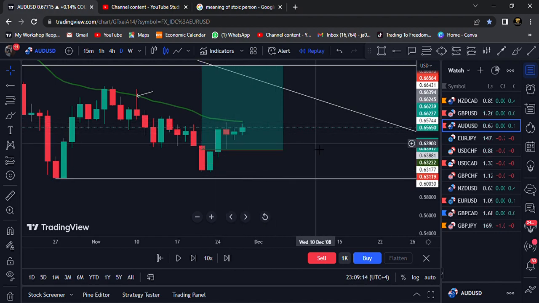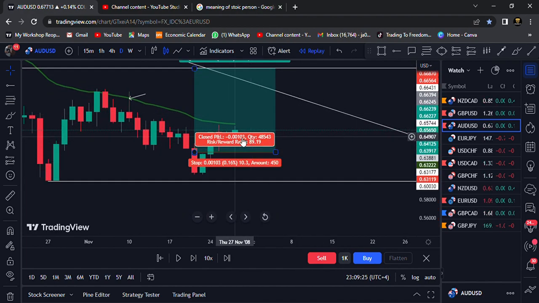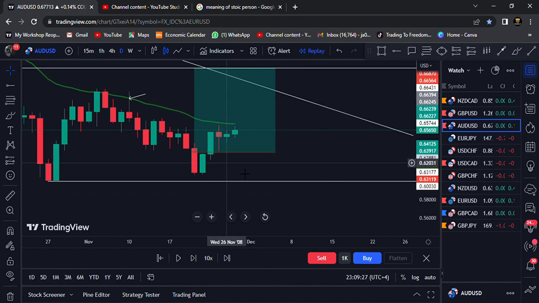Yeah, so what you do is, instead of getting out and getting in again, you either just get out and forget about this setup and go looking for a different setup, and wait until price reaches here and gives you another setup, or you hold and you do as I want to do now, being sure and confident that at least the price is gonna reach this level.